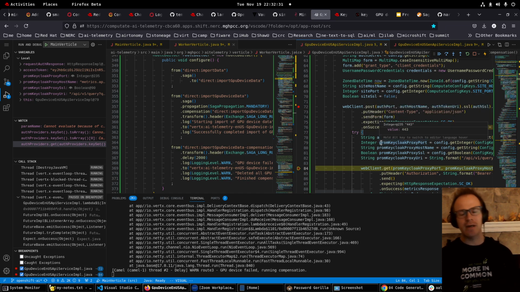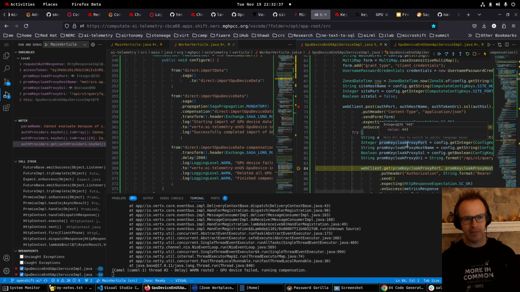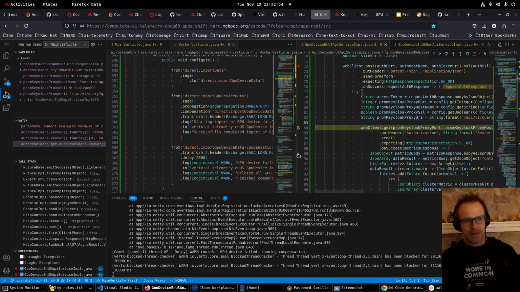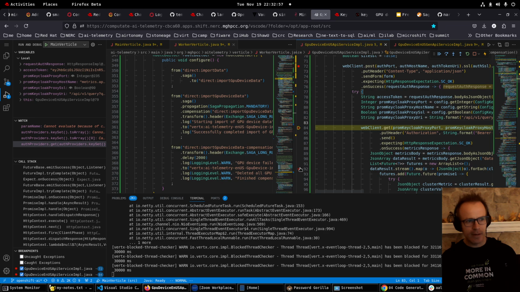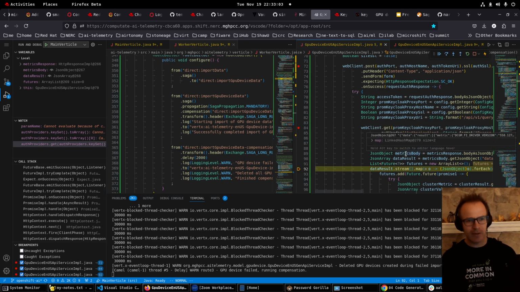Now we're going to query our metrics from the Prometheus Keycloak proxy. It's an application that we built in the New England Research Cloud to securely query ACM observability metrics remotely, but backed by Keycloak fine-grained authorization so that it's secure. So we can grant access to Prometheus metrics. And then here, let's see if this is successful. Yes, it is. We were able to get metrics data here, like DCGM FI driver version. So we have metrics data.